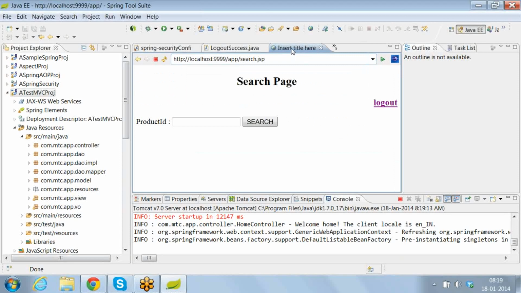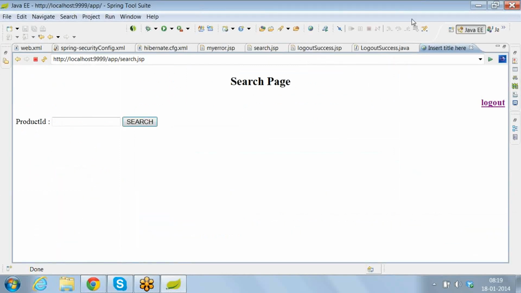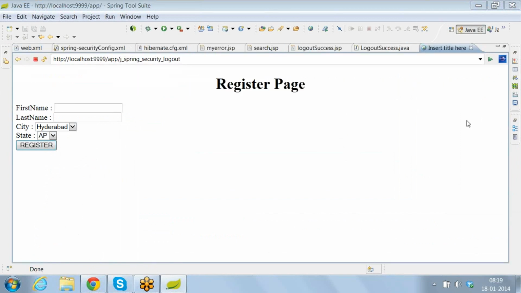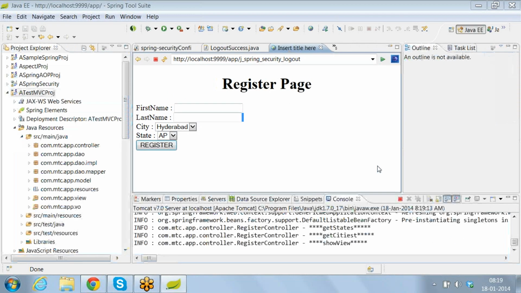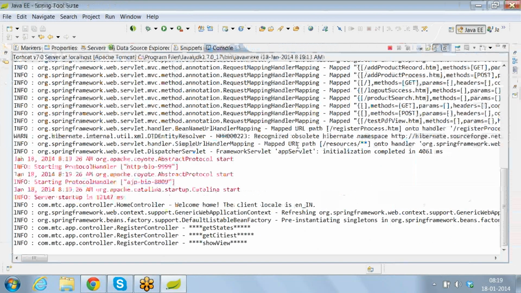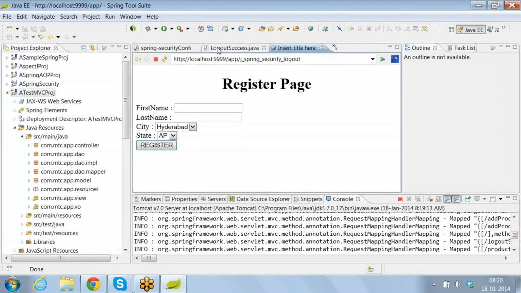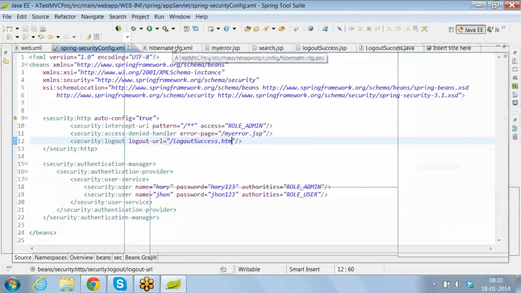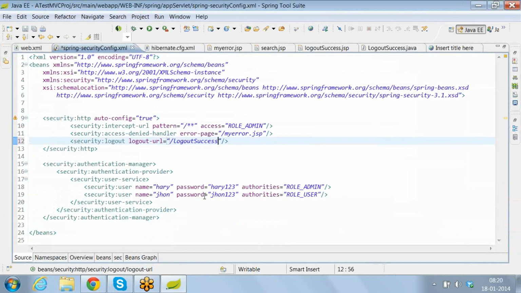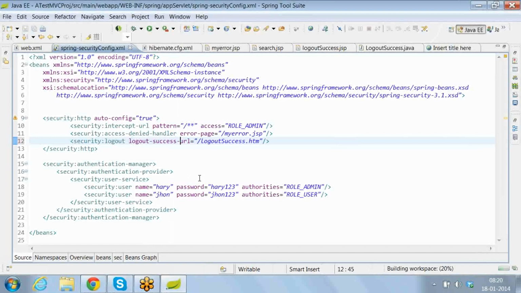Click on logout. The register page is displayed by default. Okay. We need to configure the success URL.